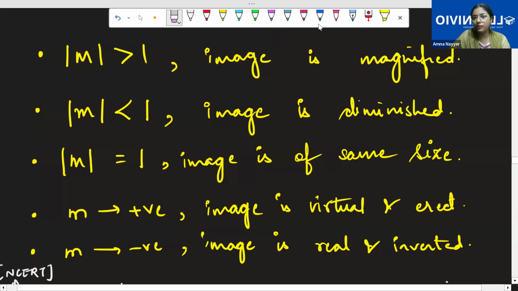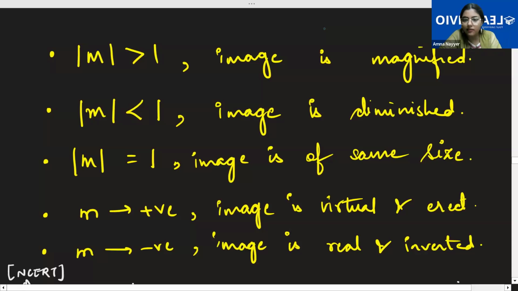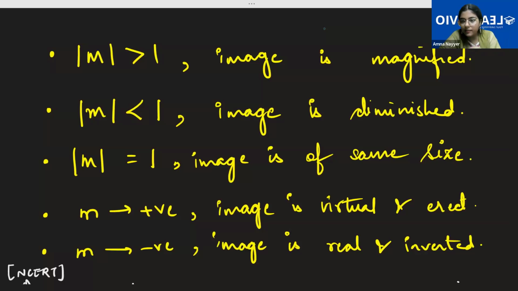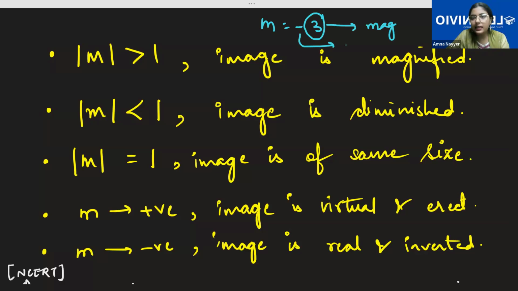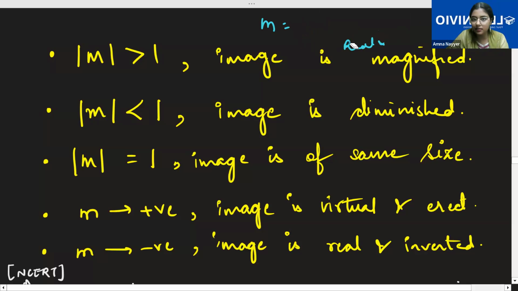Now, what's the use of the sign for them? If this is what the magnitude is, then what's the sign? Sign is basically to tell whether the image is virtual and erect or real and inverted. If your magnification was positive, like plus 0.3, which I gave, the image is virtual and erect. If magnification is negative, it means it is real and inverted. Like if I say magnification is -3, 3 is the magnitude that tells me the image is magnified, and the minus sign tells me it is real and inverted. So by just having the magnification, you are able to see so many things.